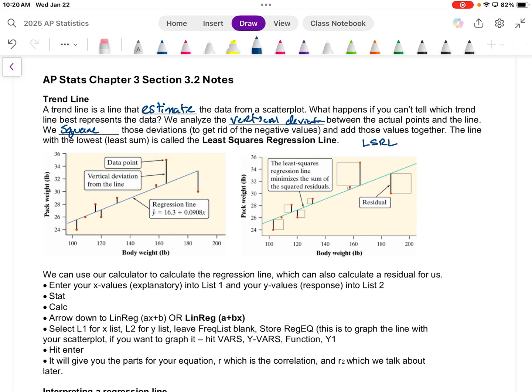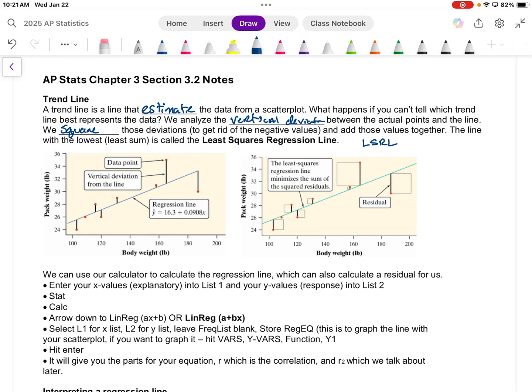What was that in our older days when we were younger in math? That was the line of best fit. Okay, that's what we referred to it as. The least squares regression line is the formal name for it. When you were younger, instead of telling you how you come about getting the exact one, we just called it the line of best fit. It best fit the data based on using some real approximating skills. Now we're being more specific, calculating these residuals, squaring the residuals and adding them up. And that's why it's called the least squares regression line.